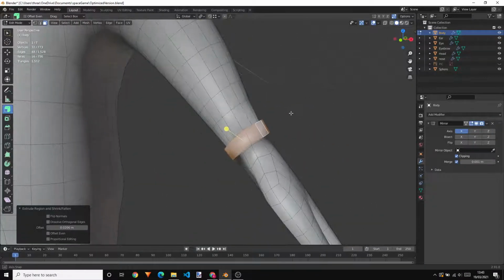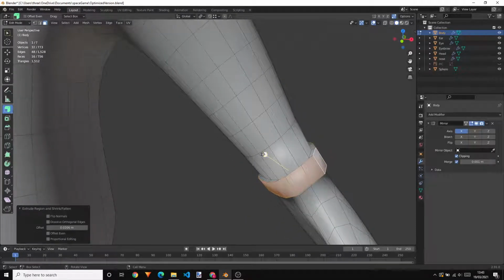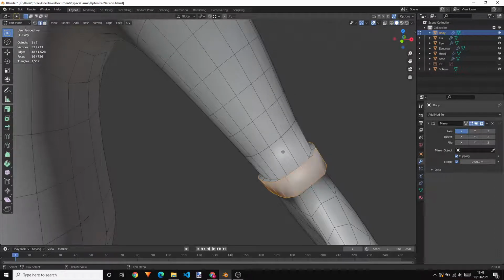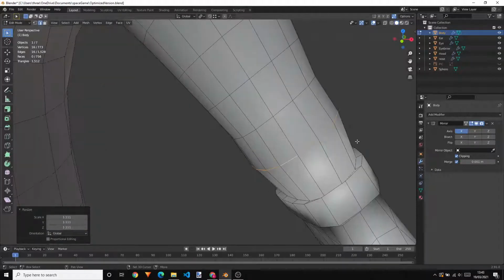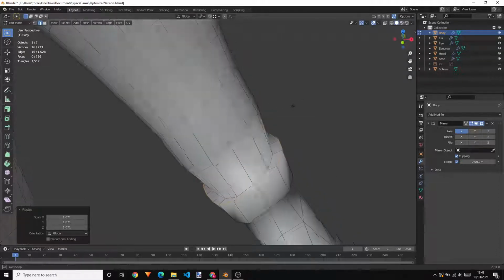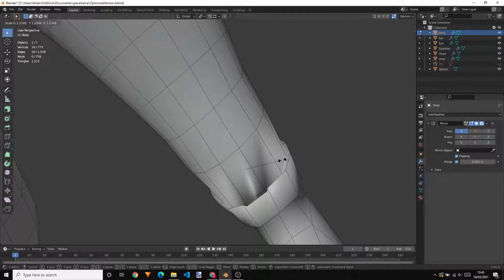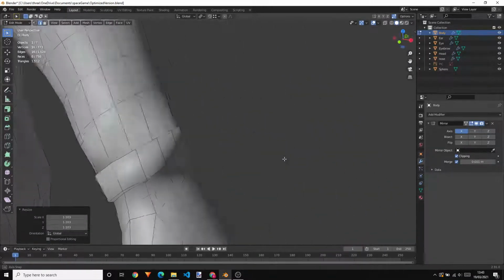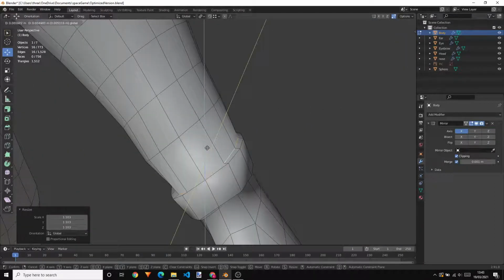If you've got clothing on instead of an actual arm like I have, going back into edge loop mode and using Alt, you might want to scale this out a bit more. Let me do this one, and then this loop here, and scale it. Be careful how I do that, and maybe I'll need to bring it up a tad.